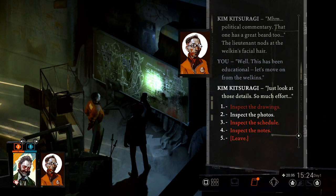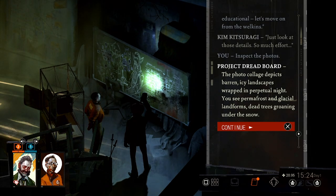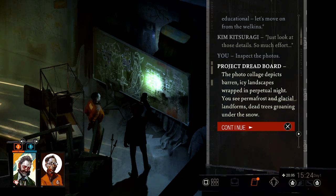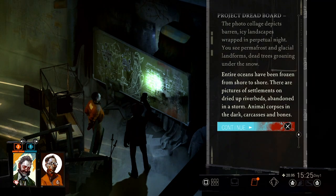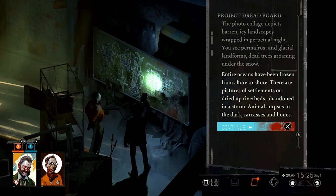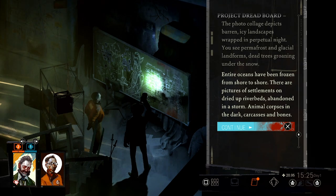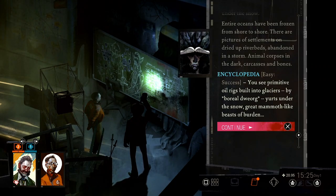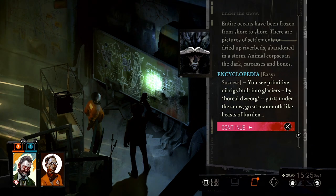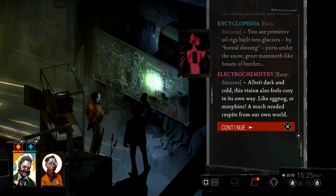What about these photos over here that are on the left side? The photo collage depicts barren, icy landscapes wrapped in perpetual night. You see permafrost and glacial landforms, dead trees grown in under the snow. Entire oceans have been frozen from shore to shore. There are pictures of settlements on dried up riverbeds, abandoned in a storm. Animal corpses in the dark, carcasses and bones. Well, it's a From Software game, got it. You see primitive oil rigs built into glaciers, boreal dwarf, yurts under the snow, great mammoth-like beasts of burden. Albeit dark and cold, this vision also feels cozy in its own way, like eggnog.